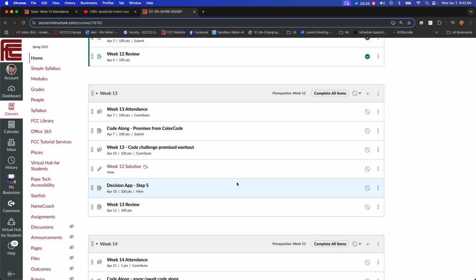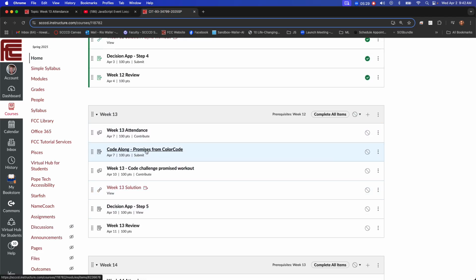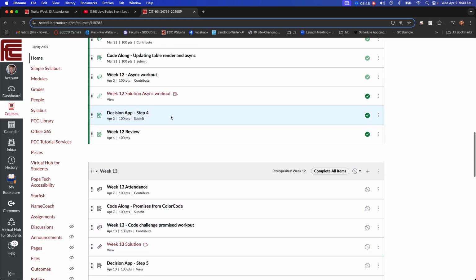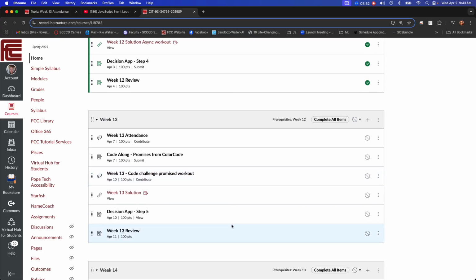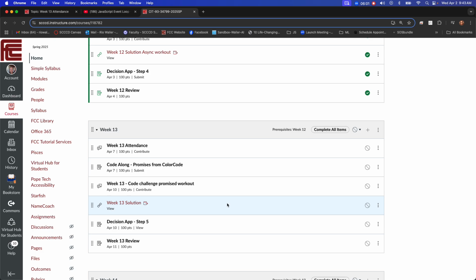Just looking at this week real quick, you're going to have promises. Here I do actually have you take some notes, unlike last week, and this is one of those that's going to be prime for refactoring in my summer process. So you have that content here. Then we're going to take the async workout that you did and refactor it using promises. You don't necessarily have to add any functionality. You're just refactoring it, because this is the idea that asynchronous code can be written with several different implementations.